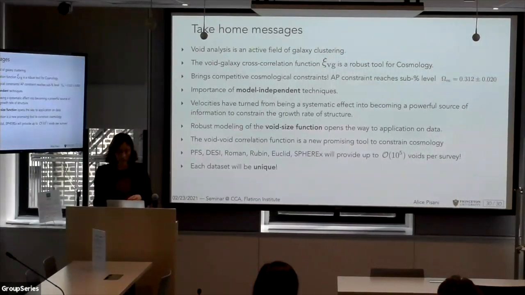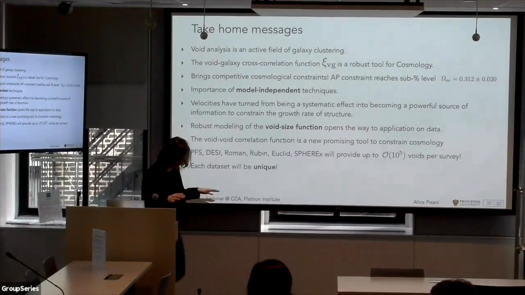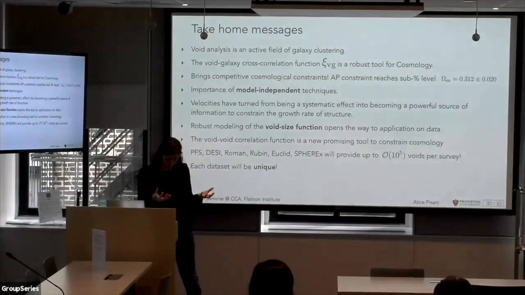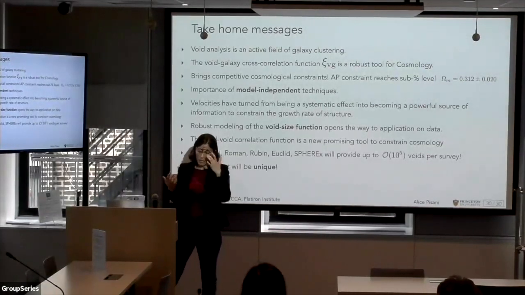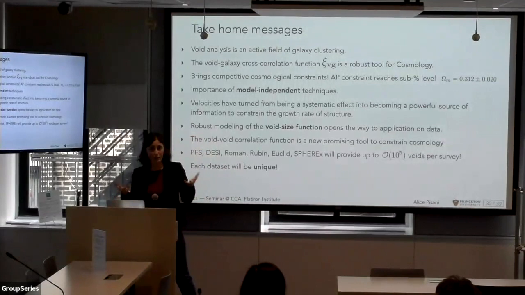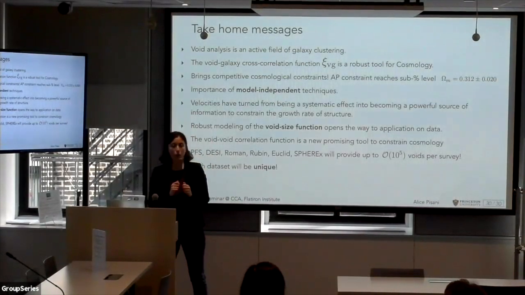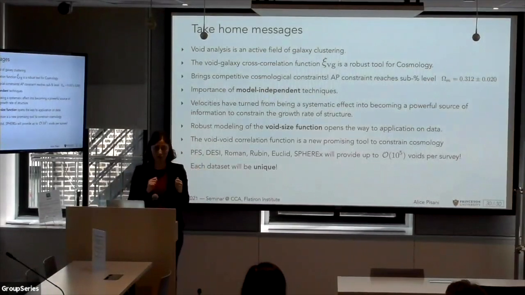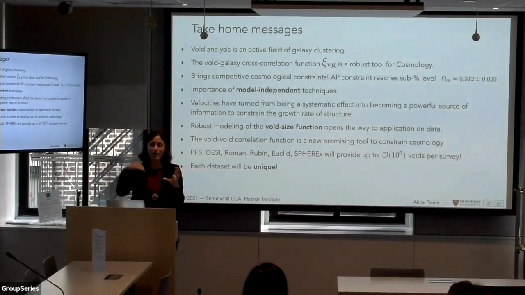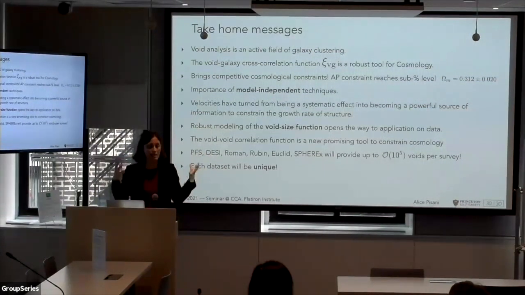So basically, what the void finder does here is that it will perform a Voronoi tessellation of the field, and it will then start from the density local minima and grow them into basins. So we do not put thresholds on this kind of definition. Every local minimum could be considered a void in this sense. What is really important here is more the contamination that we can get from Poisson fake voids, because of the mean galaxy separation. So we might want to worry more about this than the fact that we do not have very deep voids in this sense. So every local basin can be called a void or a subvoid.